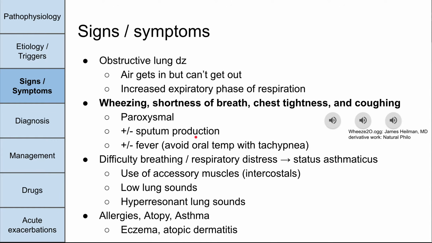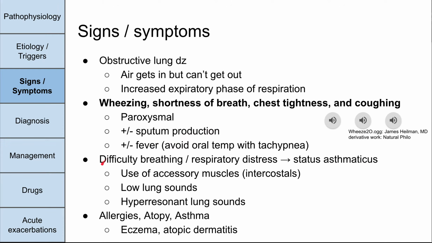There might be sputum production, there might not be. Sometimes that's related to associated infections that might have triggered the asthma, but the inflammation of asthma itself can also create sputum production. These people might have fevers. That doesn't really lead you toward or away from the diagnosis of asthma. It's important to know that if somebody does have a fever, it's harder to detect it using an oral temperature because they're breathing so heavy. If somebody's breathing heavy and frequently, they're going to report a cooler temperature on oral measurement than normal. So maybe armpit or another way to get the temperature is more helpful here.